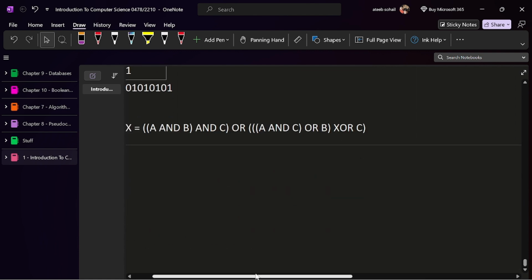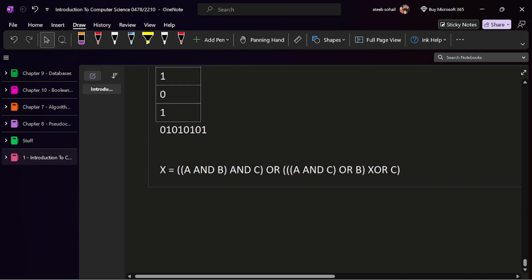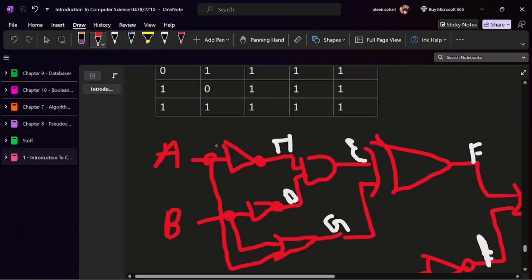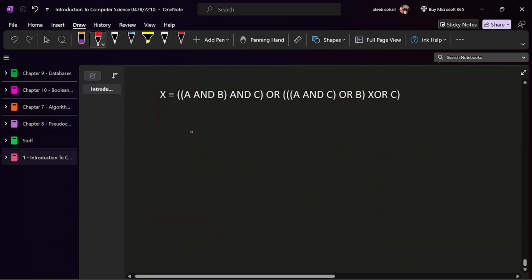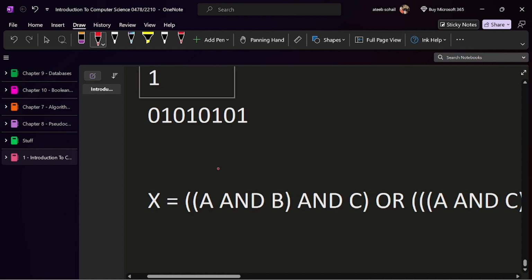So two ways to approach this. Let's start with the fastest way. You assign letters to each statement just like you did with the logical circuits, except this time you assign them to the statement itself.